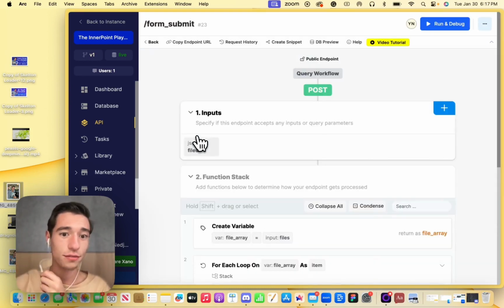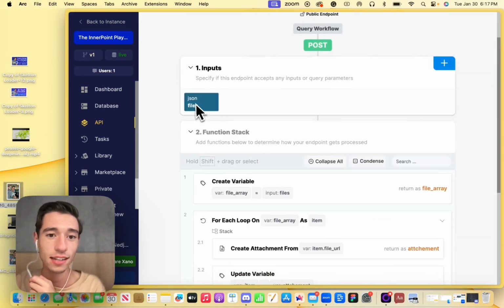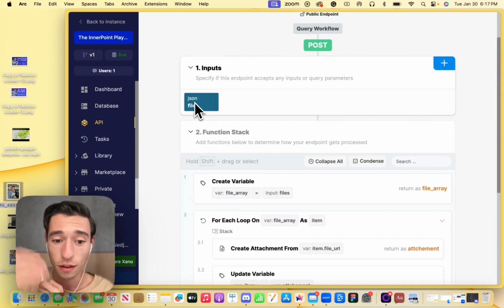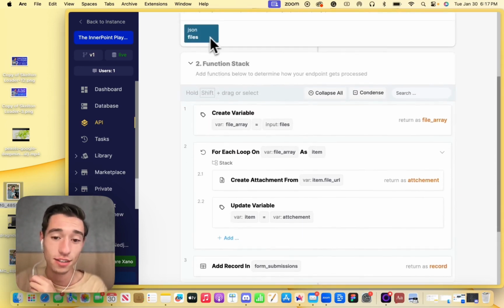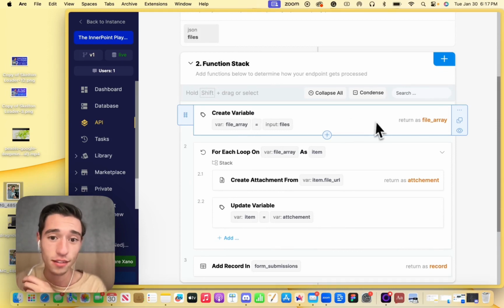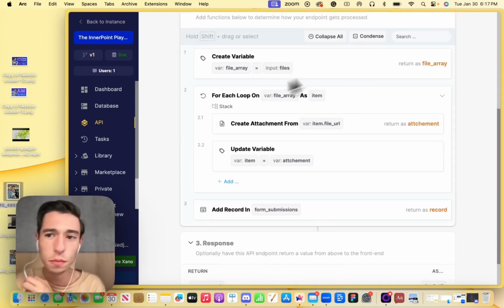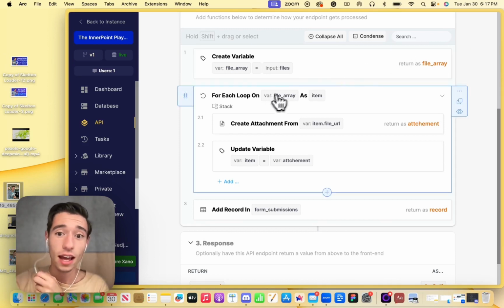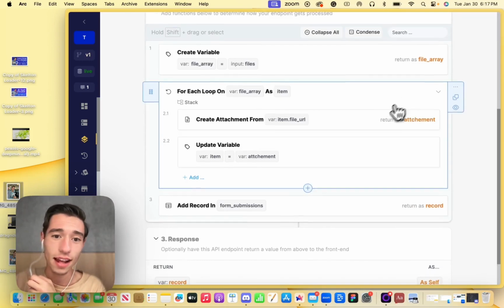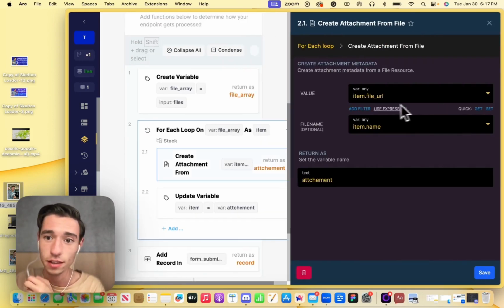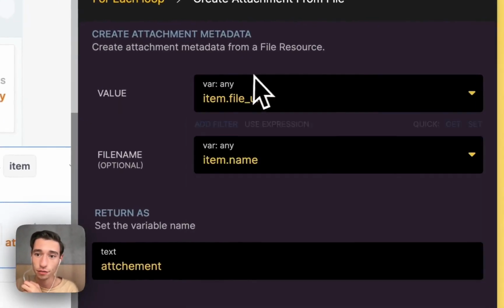So we have this file submit. We're just sending this JSON we're defining in Wized and Webflow into here. We're creating out of this JSON a variable called file array. We're looping over the file array, and we're defining each iteration as item. And then we're going to create an attachment using the item.file URL.